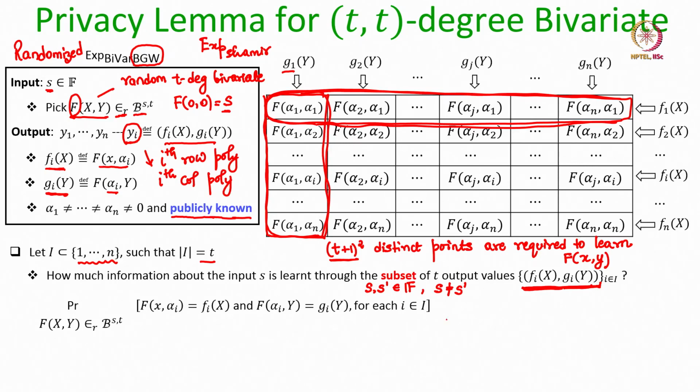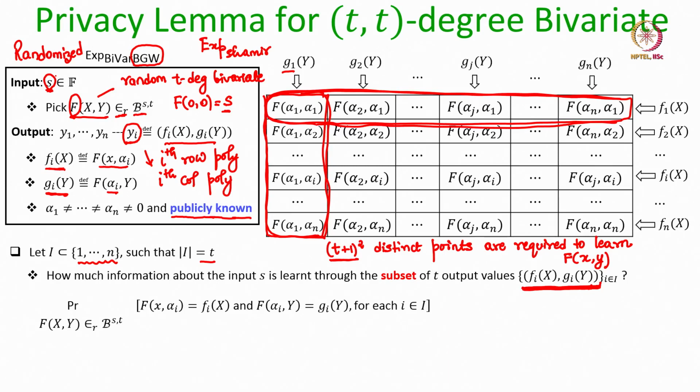With equal probability, it could be the case that the experiment has been run with input S and that the person who is observing those t output values is getting these polynomials, and with the same probability it could be the case that the experiment has been run with input S prime, and even in that case it results in the same t number of x and y univariate polynomials. We would formally prove that. If we formally prove that, then that is equivalent to showing that the probability distribution of these t pairs of x and y univariate polynomials is independent of the actual input of the experiment.